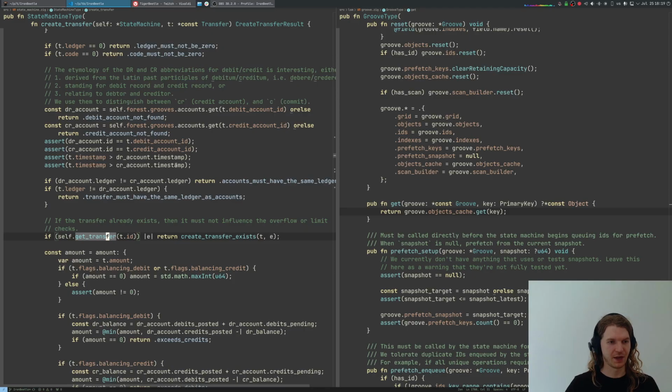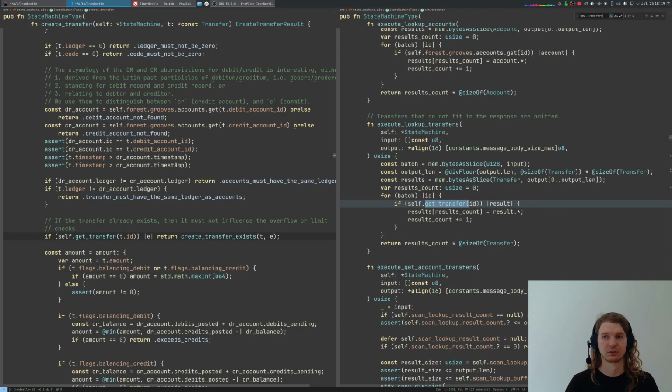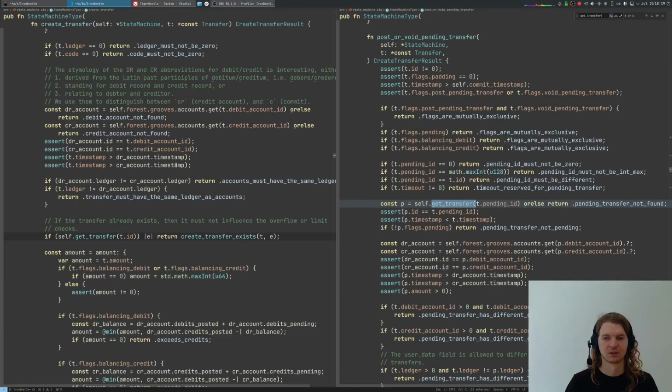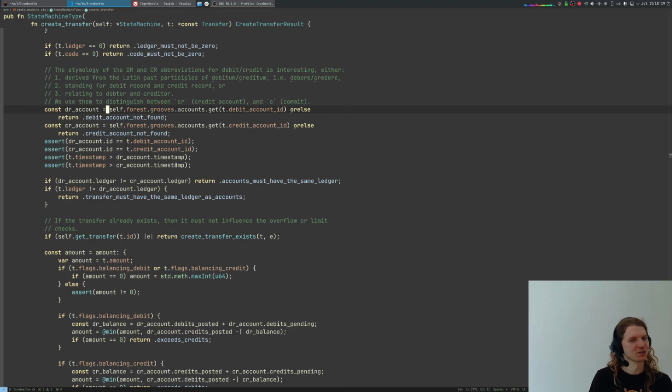Okay, then I'm actually not sure why we need get transfer? It doesn't. Okay, yeah, it's again this small thing that in these adjustments there are two levels of abstraction.